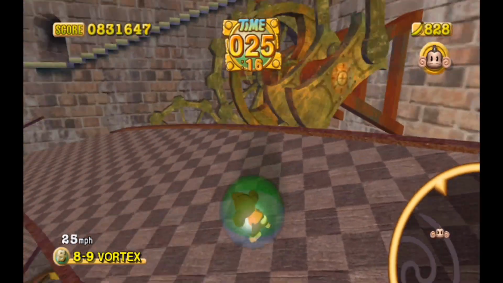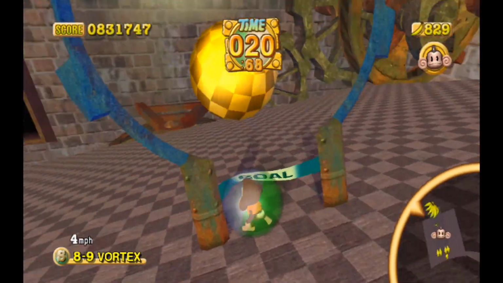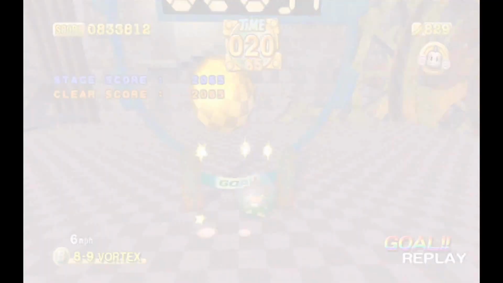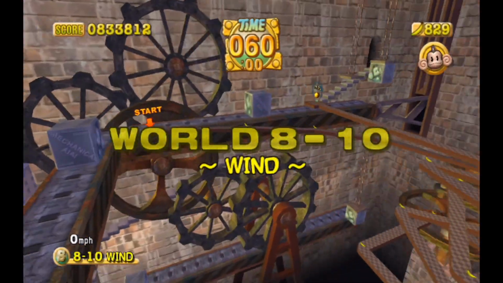Unless there's a green goal we're able to get, but we've only got just one banana, and that's all that I'm really trying to aim for. But that's okay, because either way we still got 829 bananas total. So either way, now let's move on to level 8-10, which is Wind.